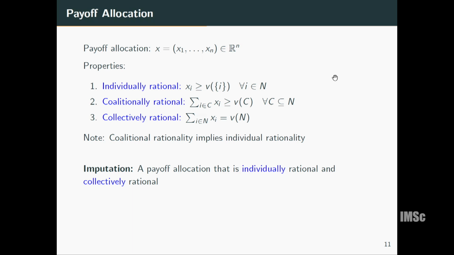Sorry, I was still thinking about his example. The example that we were talking about, imagine 1 comma 2 has to agree, the divide the dollar game. Okay, so you are saying x1 plus x2 is equal to 300. So they were getting 150, 150, right? But v1 was 0. So in this case x1 was 150 but v1 is 0, so it is a strict inequality. I'm talking about the second. That's okay, but you can expand it to the other. I'm talking about C being 1 comma 2 and the individual one being 1. So you can take 1 comma 2 comma 3 comma 4 and come up with an example.